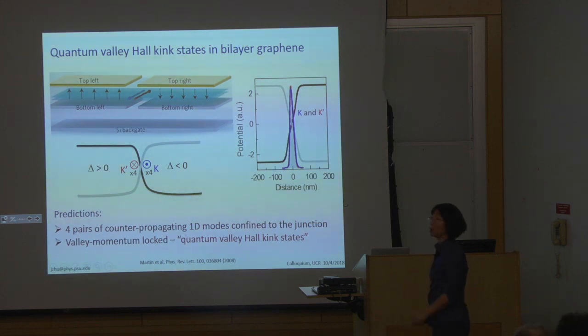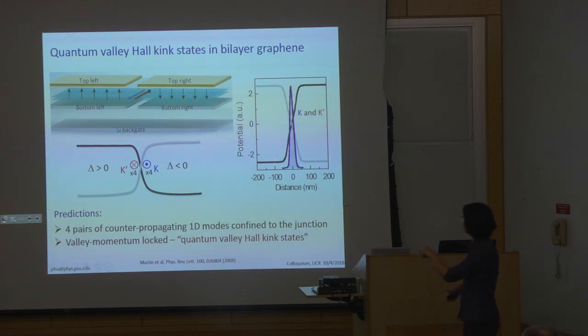Collaborators, and says if you could make a structure where you put 4 gates, 2 pairs of split gates, above and below the bilayer graphene sheets over here, and you apply an electric field pointing up on the left, putting the Fermi level at the charge neutrality point inside the gap, and then you do the opposite on this side over there, I create a band crossing that looks like so: gap, gap, gapless mode over there, and I should have counter-propagating edge states, right?